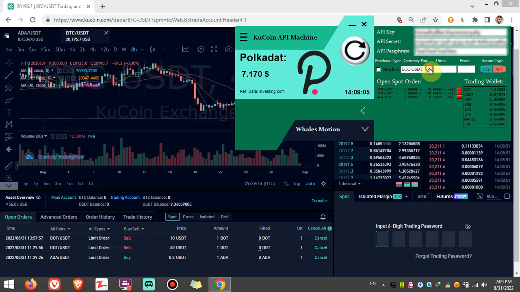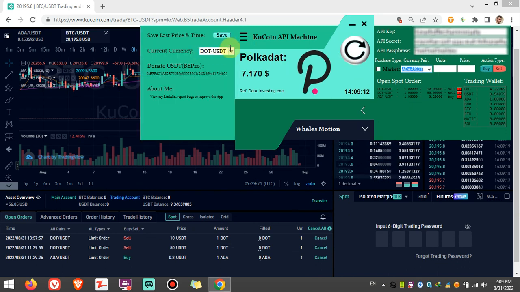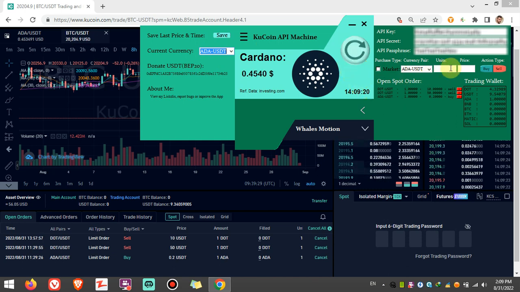Now, for example, I want to buy some Cardano. Let's see how much it is. Refresh, and okay, 0.45. I want to buy 1 unit, lower, 0.33, and I want to submit my order. Buy.